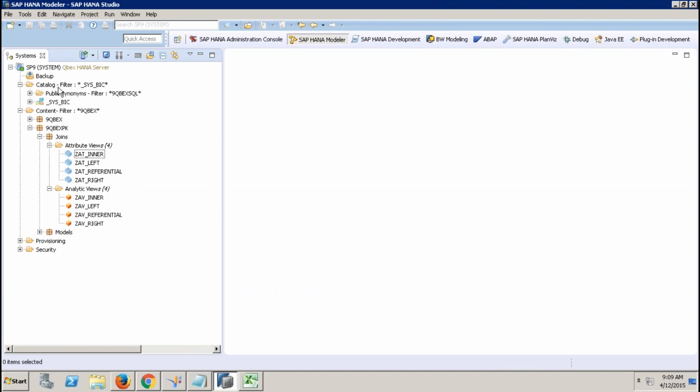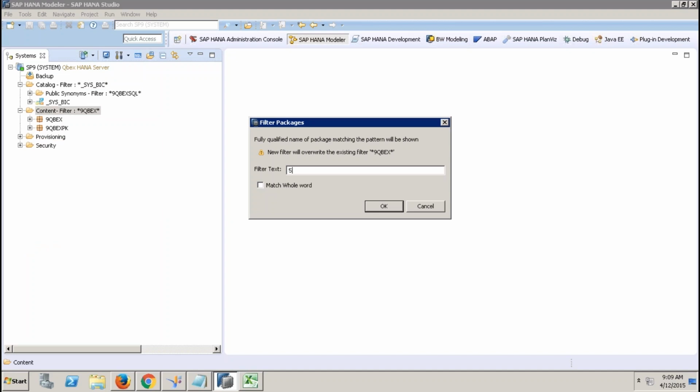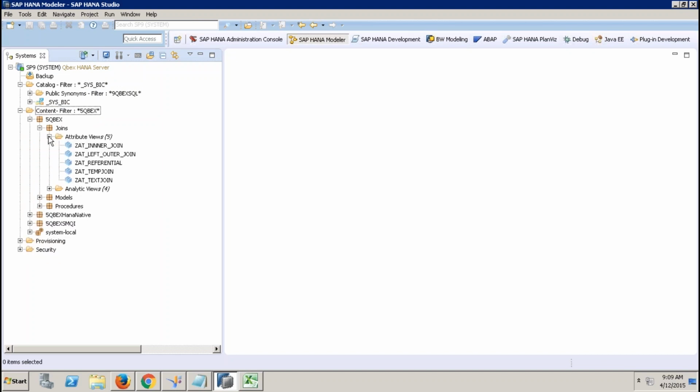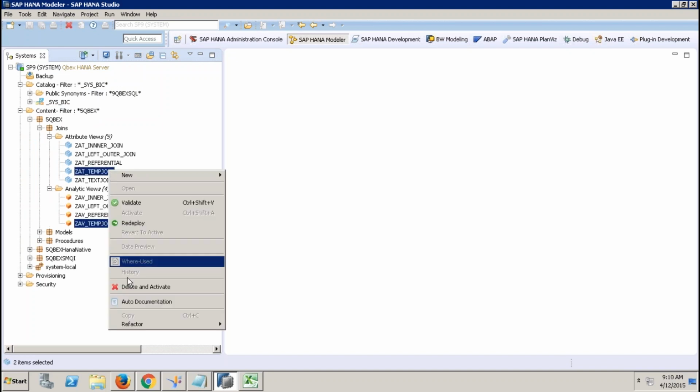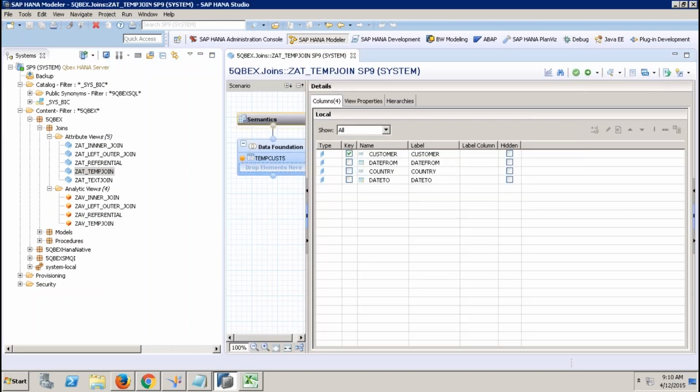For temporal, I don't know what tables I have. Let me just. Let's finish it here. There's no point in copying.